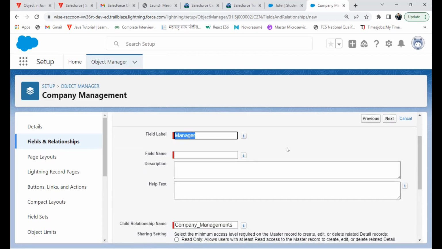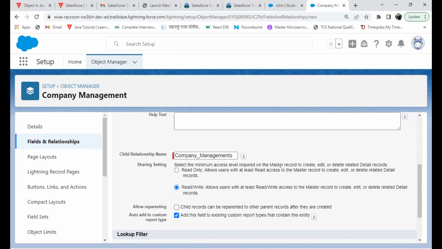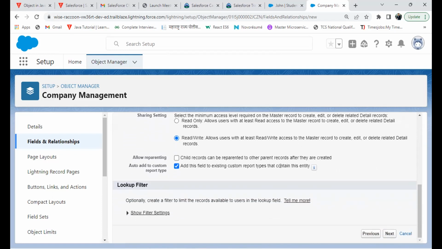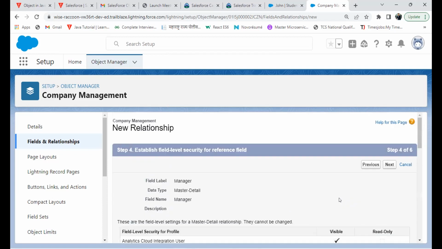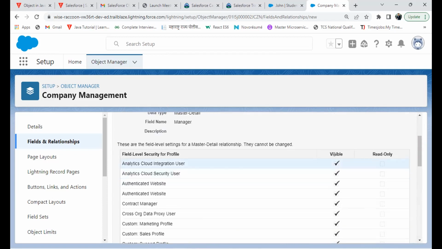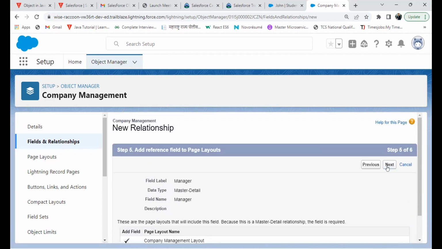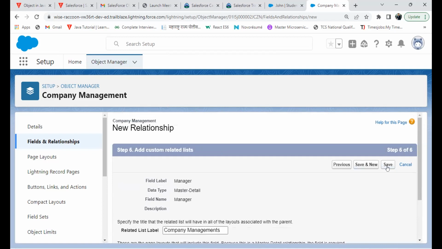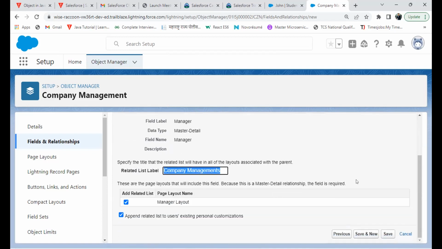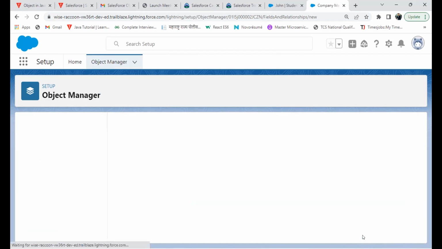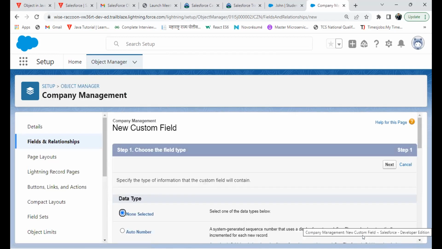Come down. Now next, and next, and next. Save and new, because I want to create another relationship also. Now again select master-detail relationship.